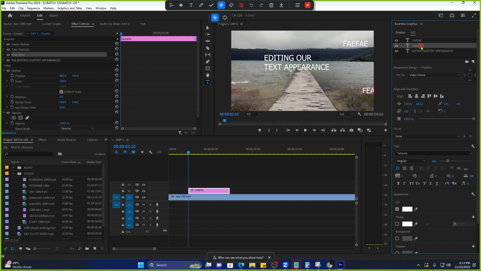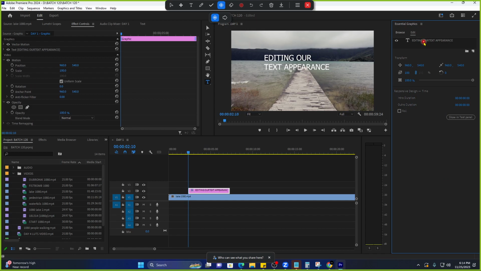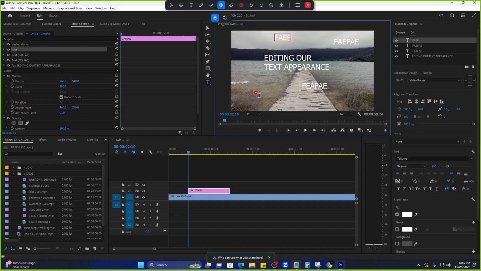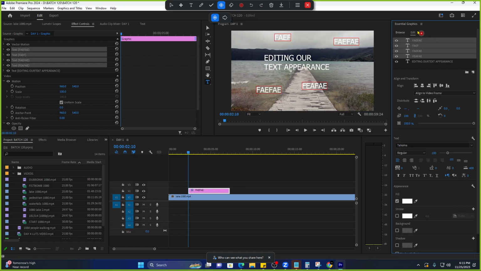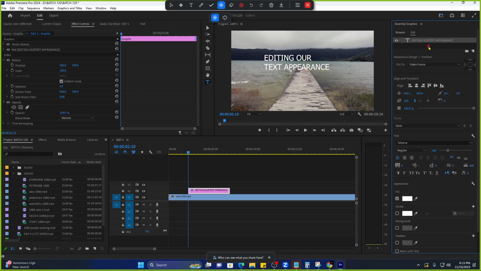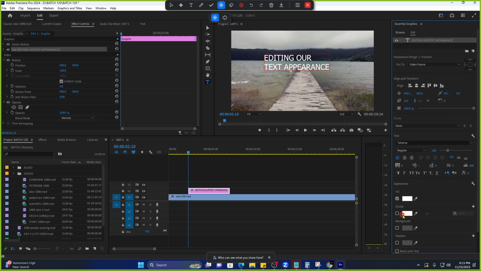The rest, I just need to select them just like how we select a clip and delete them. Same way as a clip. They're deleted. Just in case you used the type tool and clicked another part here, they're all combined in just one text. You know what to do. You just find them in the essential graphics and delete them from the text box. Only focus on one title as of now. Now, the text and appearance below cannot be found if you do not select the title you want to edit. I need to hold our text for me to see the text and appearance.